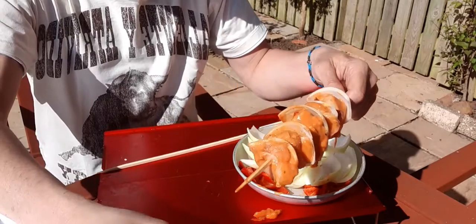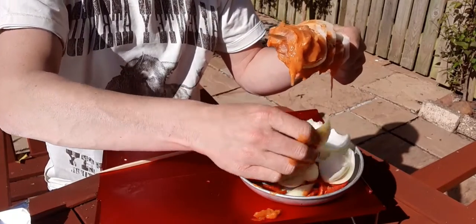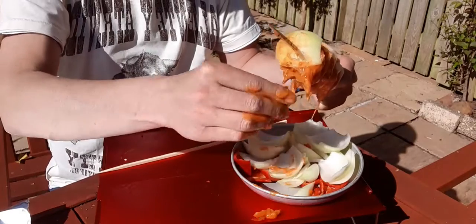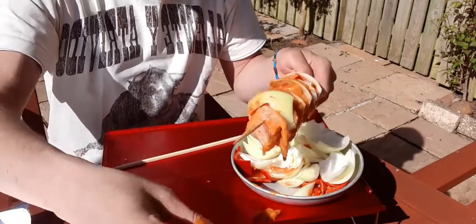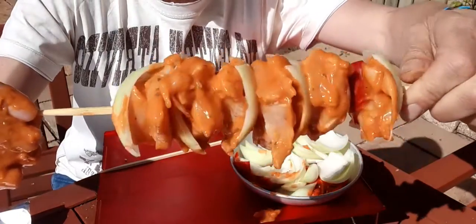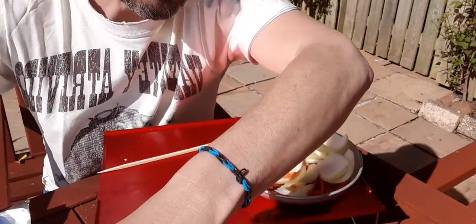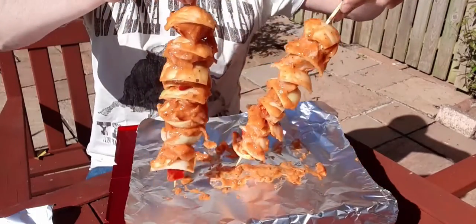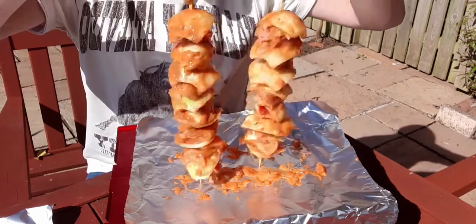Oh yeah. There we go, check that bad boy out. So, I've done one, I'm going to make the other one now. Because we can't just have one, can we? So, I reckon they'll be pretty good, what do you think? So, get your votes in now.